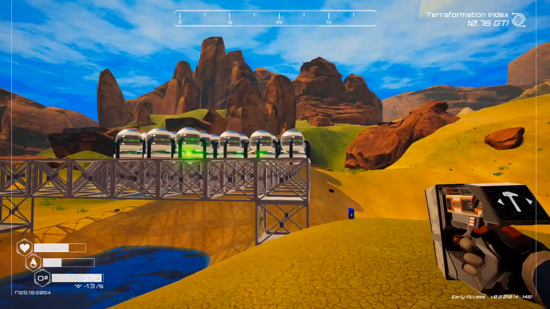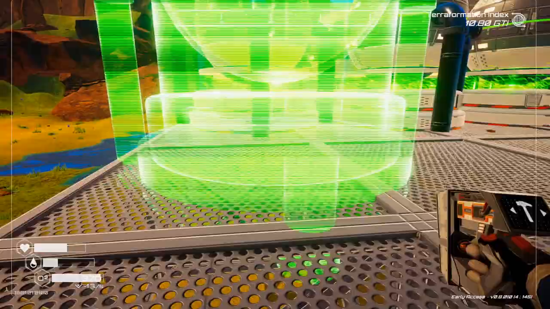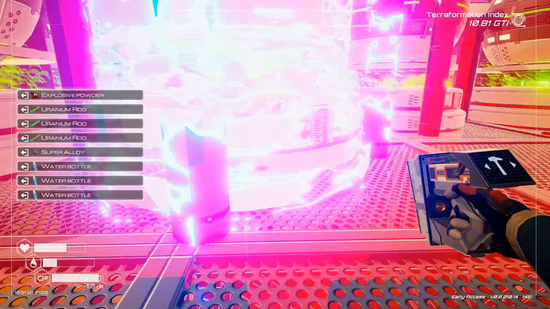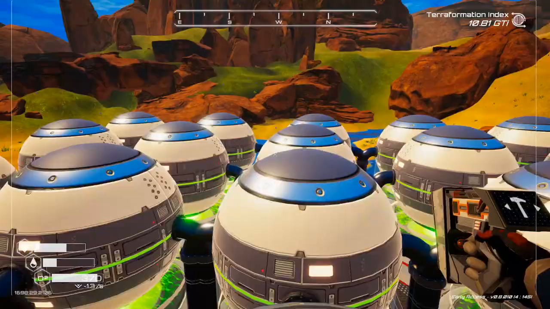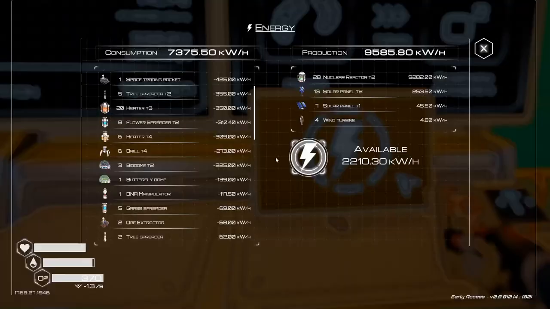What is it? 221 kilowatts was what we had. So let's see what this does. Okay, that is 6 more nuclear reactors. Let's go check the power. All right, power level, that bumped it up by like times 10 right there. Power level is now 2,210.